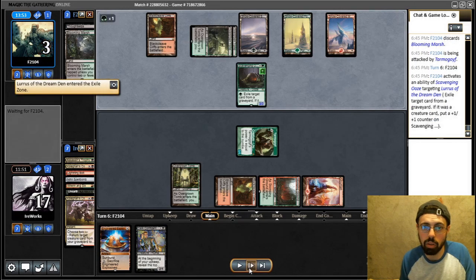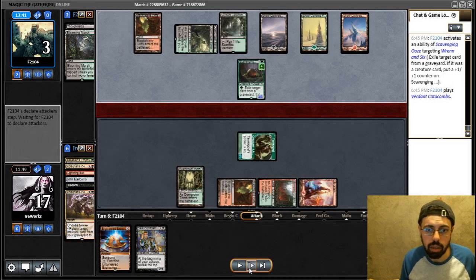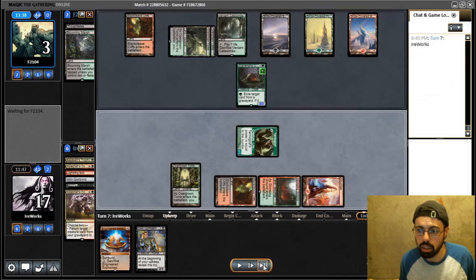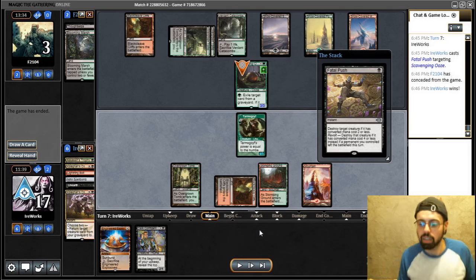He's going to eat his own Lurrus. He's going to eat our Wrenn and Six, trying to shrink our Tarmogoyf. He's got no cards in hand, though, so opponent's in a pretty bad spot. He's being forced to chump block with the Scavenging Ooze, but none of that matters because we just draw the Fatal Push and the game is over. We get to push this Ooze, and that is good enough.